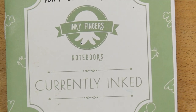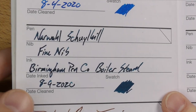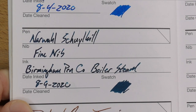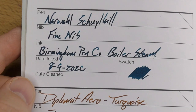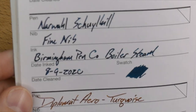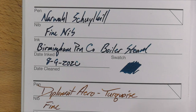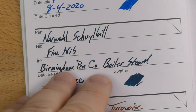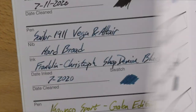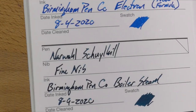This is my Inky Fingers currently inked notebook, which is wheat straw paper — here it is. I didn't try this in multiple nibs like I did Electron, since I figured I knew what this nib was like. But you can see here this actually looks kind of better on this paper. It seems like it soaks in more than the Tomoe River, and so you get more of this distinct teal color. It didn't come through the paper either. And here I think it looks distinctly different from Shop Denim Blues, which definitely looks more bluish as opposed to this teal. Different papers really do matter for ink.